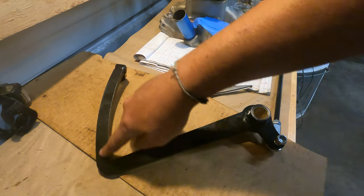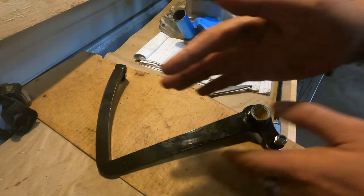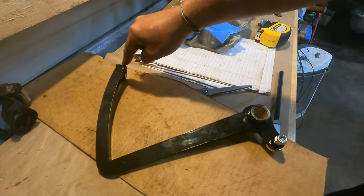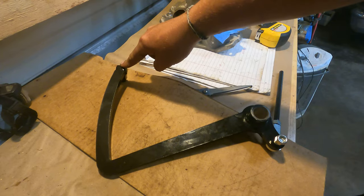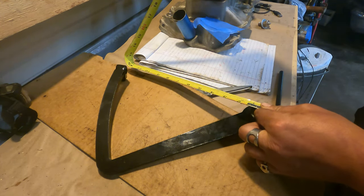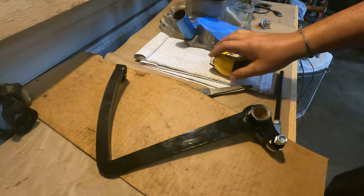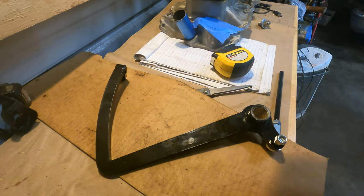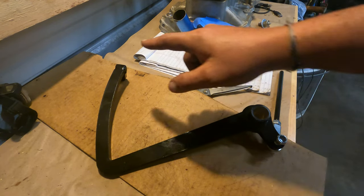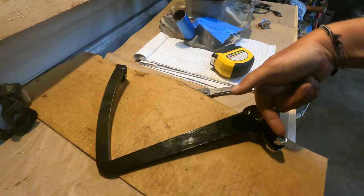It does not matter what this cockamamie shape is. What we're dealing with is rotational stuff, which means we're basing everything off the pivot point and a straight line out to the edge of our circle. In this case, that's 12 inches. That's 2 inches. This is a 6-to-1 pedal ratio. What I also believe that means is we need this to rotate 6 inches to get 1 inch of travel out of this.